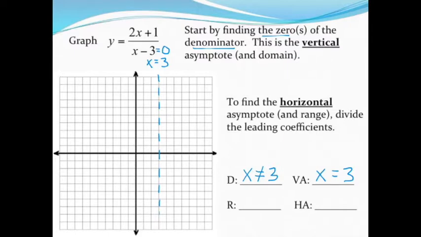What's new in these problems is how we find the horizontal asymptote and also the range. When you have an x in the top and bottom of the fraction of the function, all we're going to do is cover up and divide the leading coefficients, the numbers in front. So for example, this x has a 1 in it. I'm going to cover up everything except the numbers in front and just divide them. 2 divided by 1 is, of course, 2.